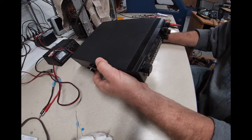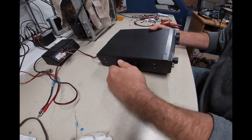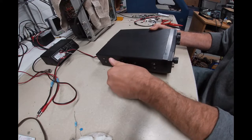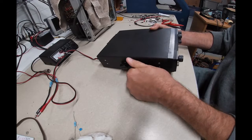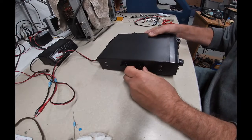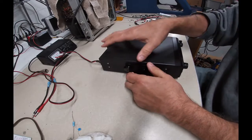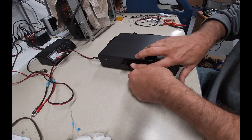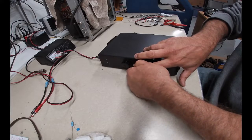So I don't think it's hitting that capacitor. I've already showed you how it was, because there's no way this went in that far. But it seemed more like when the board, the frame of the radio, was torquing because of these screws was the issue. So, that being said, I am going to see what happens when I take these out.